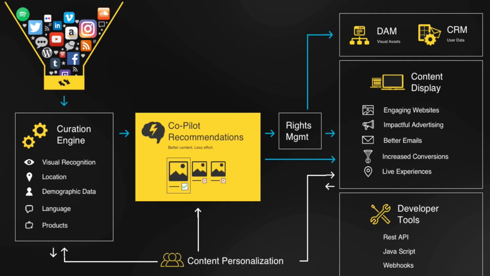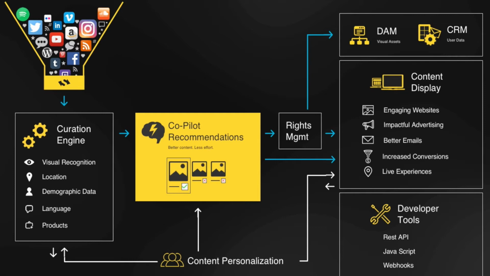And once that content is approved, saying, hey, we would like to use this in our marketing emails or website, it goes through a rights management process where Stackla reaches out to the content owner and asks them if they could have rights to use the content. It could be as simple as a hashtag yes response, or they could be sent to a form to fill out where they provide all of the information, and then it's approved or not.